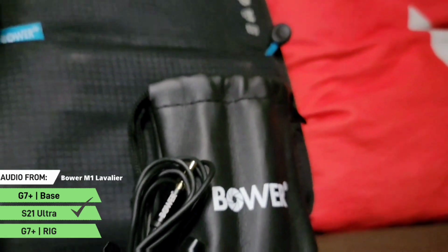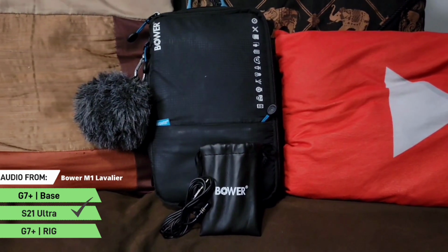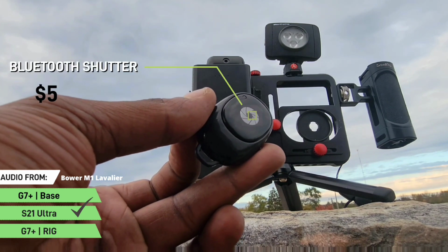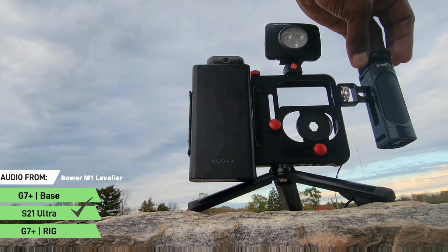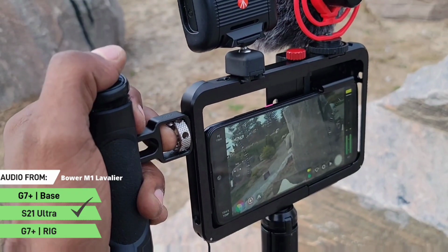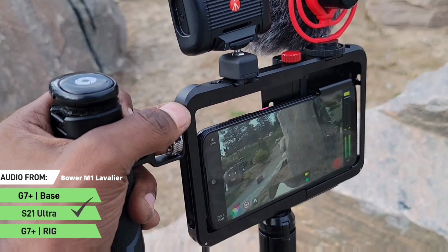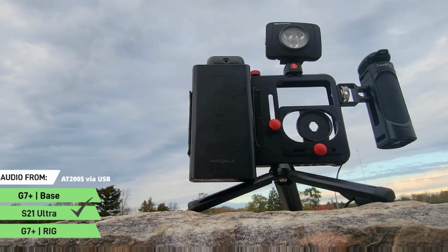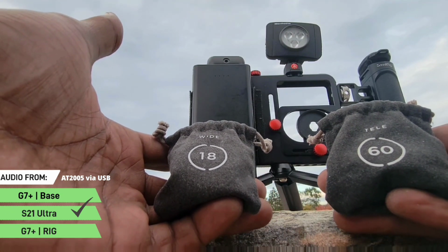Alright, next up, Bauer makes some affordable little gadgets for content creators, kind of like this lavalier mic you're listening to me on right now. And this Bluetooth shutter remote connects instantly to the smartphone and can be relocated anywhere on the chassis as needed with the power of Velcro. Altogether, these items were pretty inexpensive, about $5 for the remote, and I believe $10 for the lav mic. Saving the best for last, let's tackle the optics. I picked out two common options for Moment, wide and telephoto lenses.